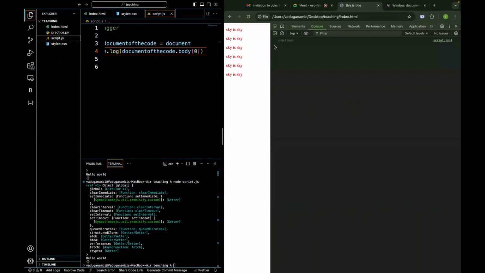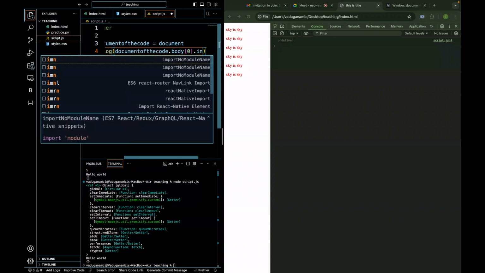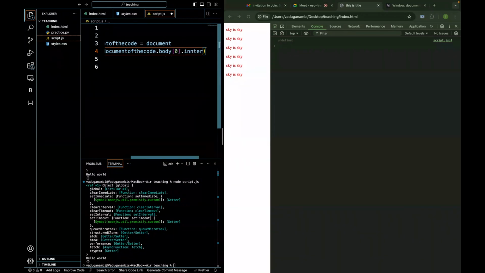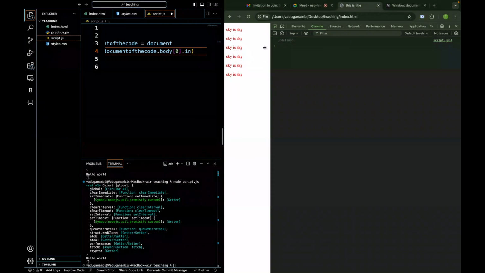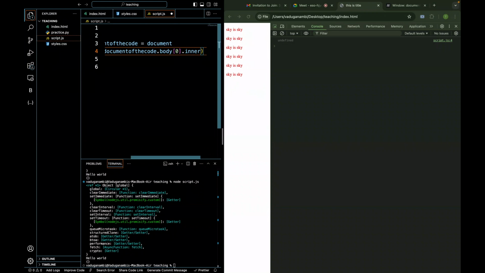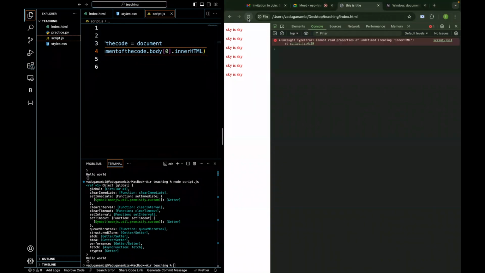So here we could see again that it is undefined. Let me try HTML. I think I got the syntax wrong or something. Let me go back to the code and reference it once again. I got something wrong.